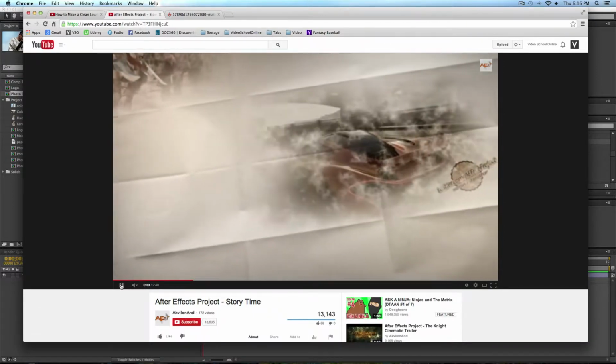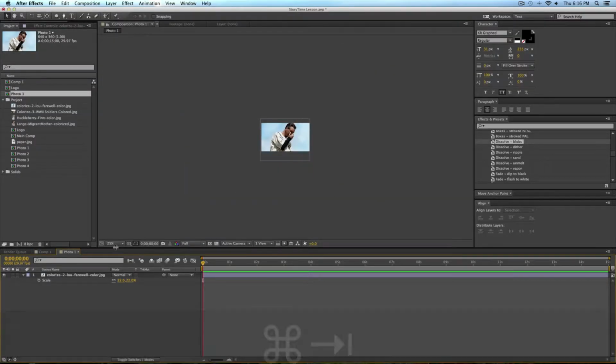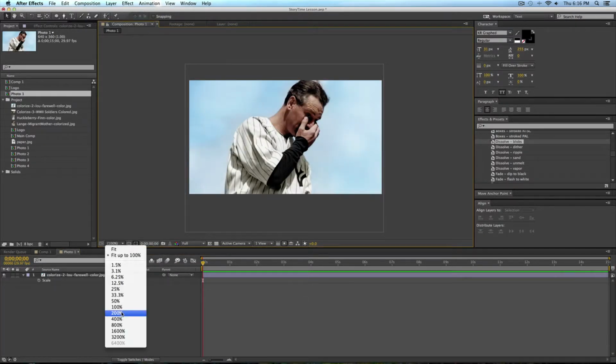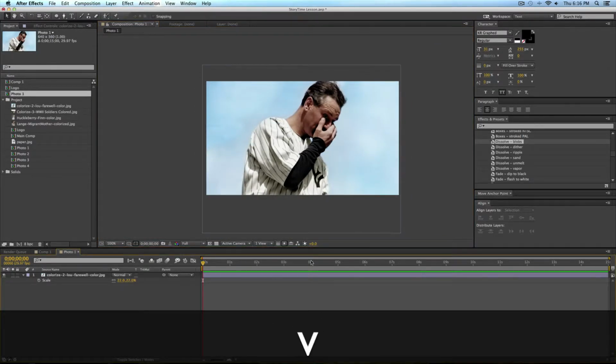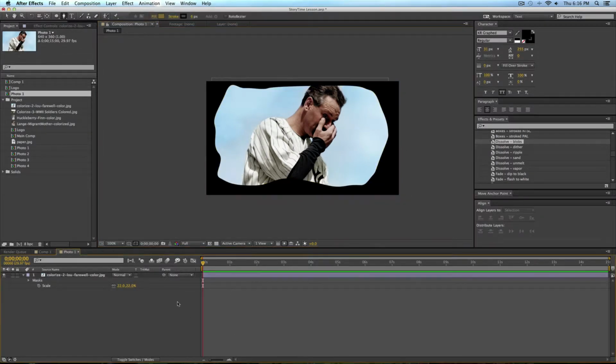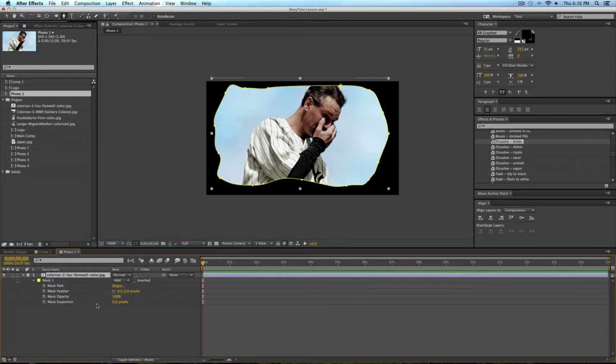So let's see, it fades on from the center, and these photos are very feathered around the edges. So we want to create a custom kind of feathering. Let's zoom in a little bit. I guess we'll stick it there. To create this custom feathering, we're going to take our pen tool, and with our photo selected, we're just going to click and drag and create a custom shape, a custom mask around our photo. Connect the dots, and then press MM a couple times to bring up the mask properties.